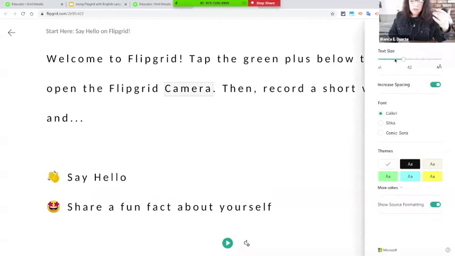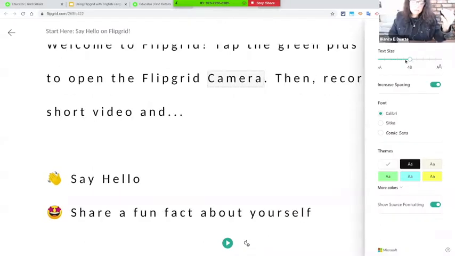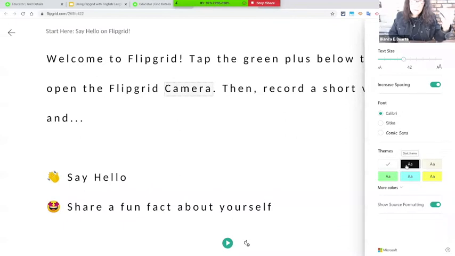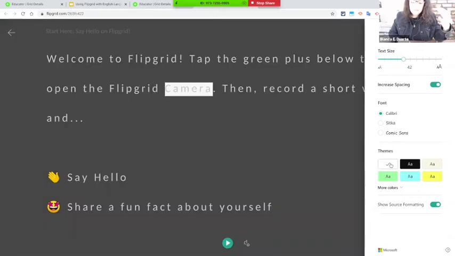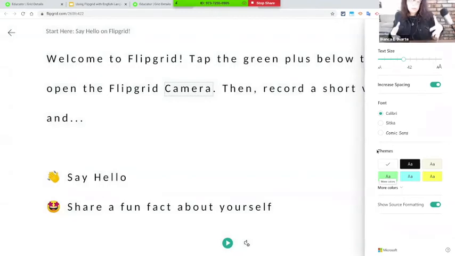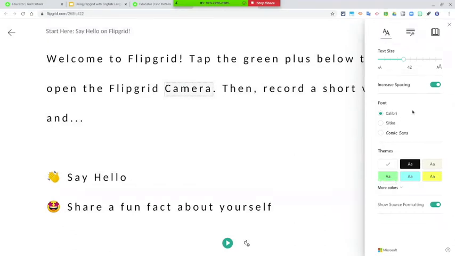I can change the size of the text, or make it a dark theme. One of the things we struggle with is sometimes we send work to our kids and they can't read it completely, or they have difficulty with some of the words. Maybe they need a dictionary next to them. These tools are meant to help immensely.